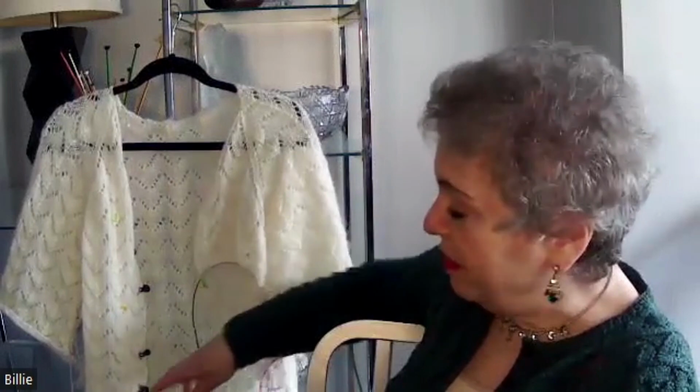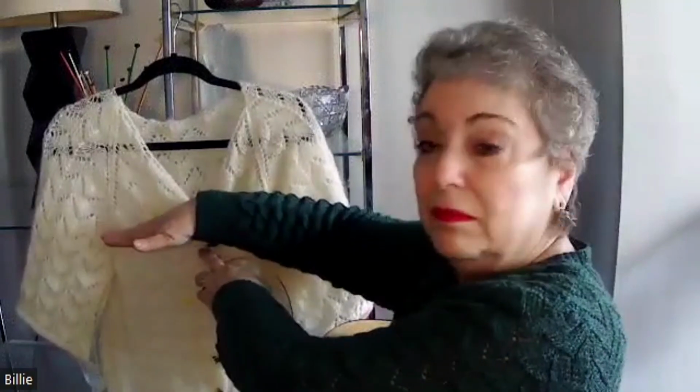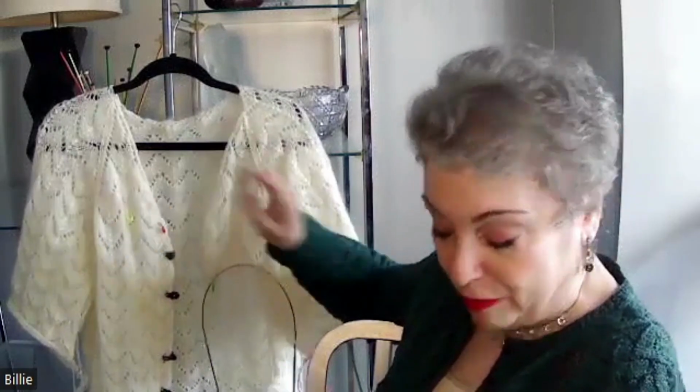Once I'm done this side, then I'll go back and rip out the other side up to about here. So I don't have to navigate this section, which was hard because you're increasing on both sides. It's something that I want to finish before I buy new yarn to cast on a new project. And believe me, I have several things in mind that I am just jonesing to knit and share with you. But I've made this promise with myself that you should finish some things, Billie, before you go out buying cashmere, because I'm looking at cashmere for next project. Okay, so that's project number 1 in progress.